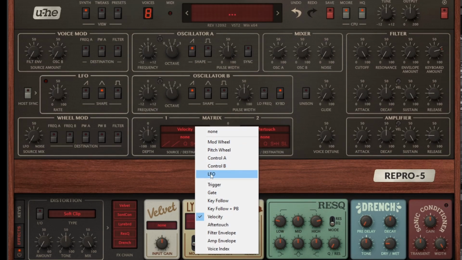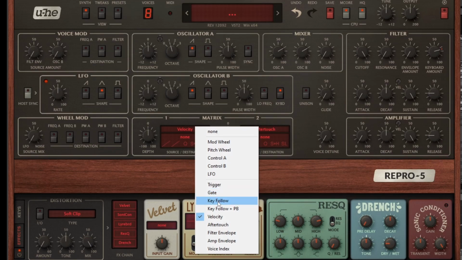We have the LFO, obviously, so we can route our LFO around anywhere without having to rely on the mod wheel, and we can route our mod wheel anywhere without having to use it just specifically as an LFO sort of tool, like in the regular Prophet. Trigger, we went over that last time, is just a little blip when you press a key. It can add a little punch to the beginning of a sound or some effect. Then gate is just the whole time you're pressing the key until you let it off.